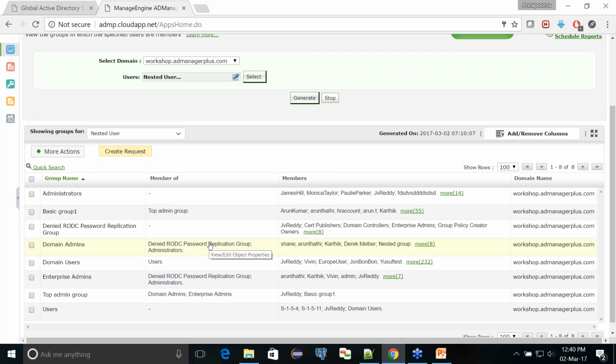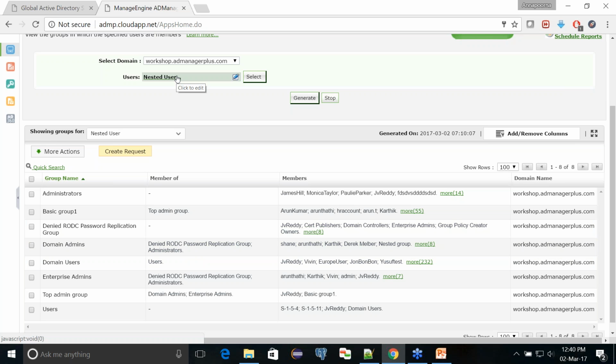So now you can see that you just saw only two groups in the member of attribute in Modify Single User. So that is how you can view it in Active Directory Users and Computers. When you open the properties of a particular user account and then go to the member of tab, you will just see these two groups. But now you can see that there are 8 groups associated with this user account.